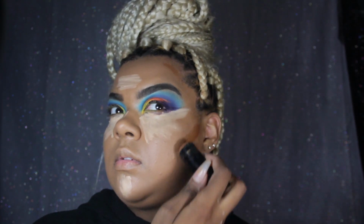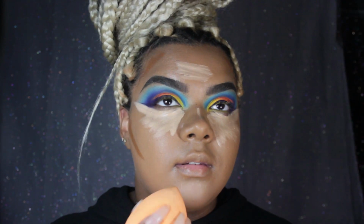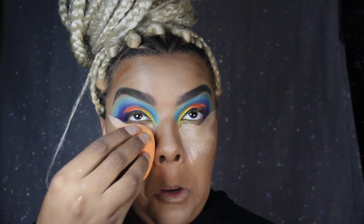With this concealer, I like to wait till it dries down a little bit before I go in and blend it out with a sponge. It just makes a very nice airbrush finish when I let it dry down a little bit versus when I just go in and blend it out when it is wet.